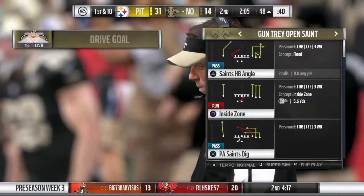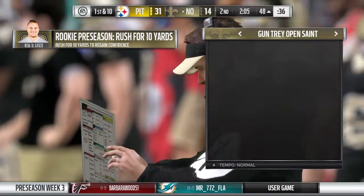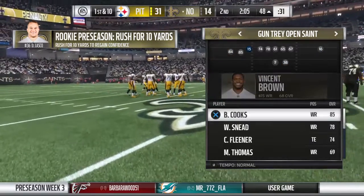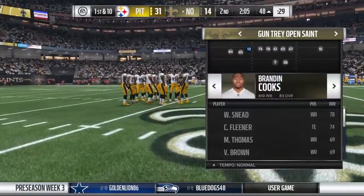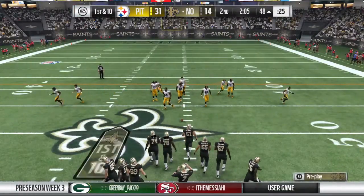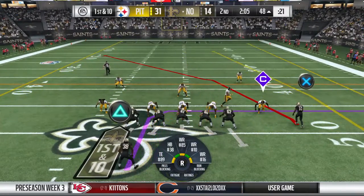Pass interference call. Charles, you were a defender. You know how hard it is to defend the pass without committing this penalty. And if they would let them play with a little bit more contact to give the defender a better chance, we wouldn't have nearly as many flags. And it looks like this will likely be the last play before we hit the 2-minute warning. Let's see if they can sneak one more good play in before the 2-minute signal.